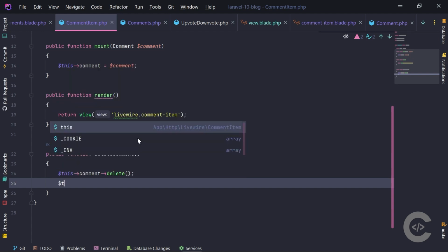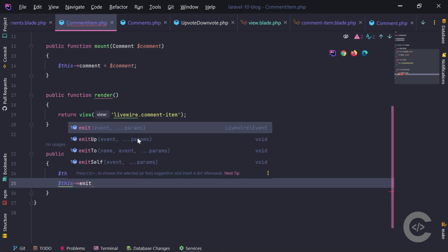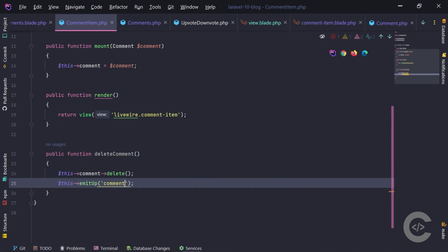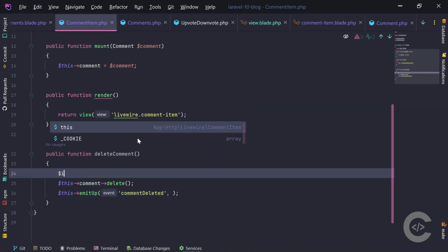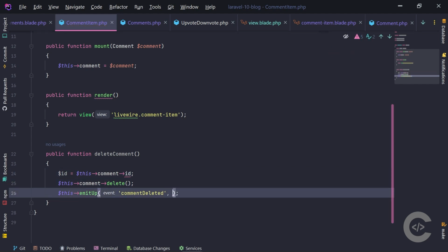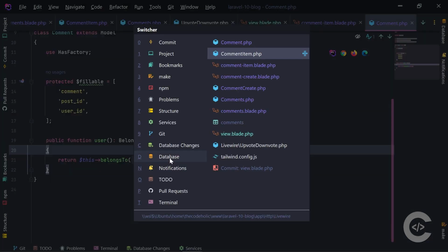So let's call this emitUp commentDeleted, and we're going to pass this comment ID. Let's take the ID: ID equals this comment ID before I delete, and then I pass it. Now let's open comments component.